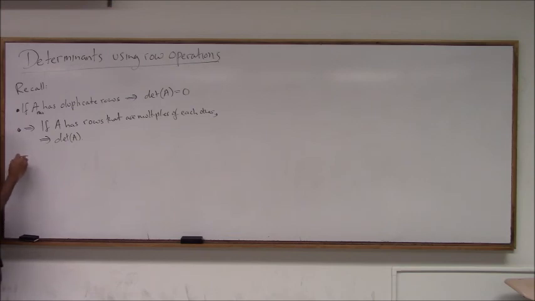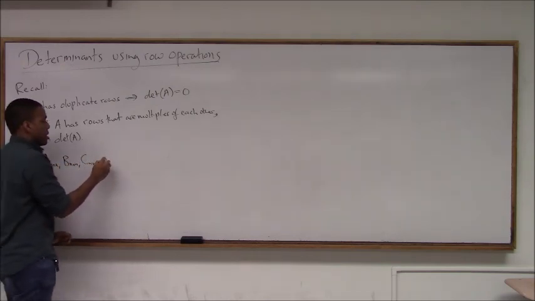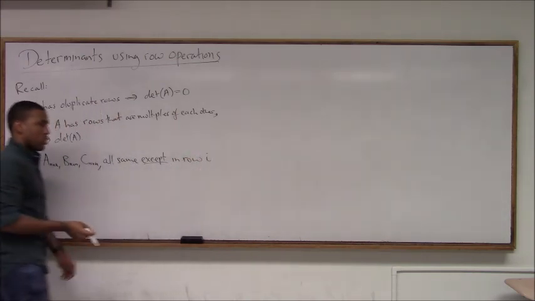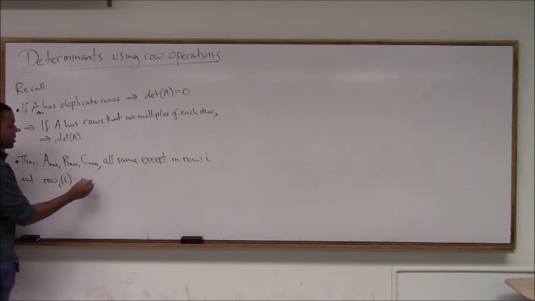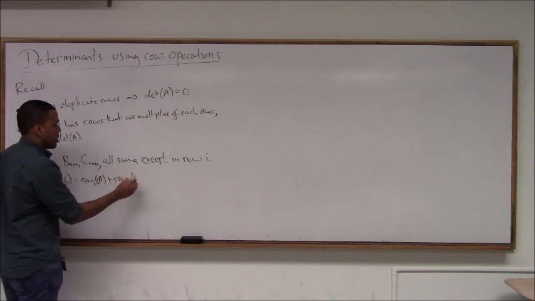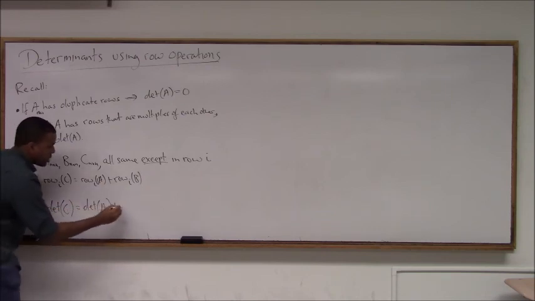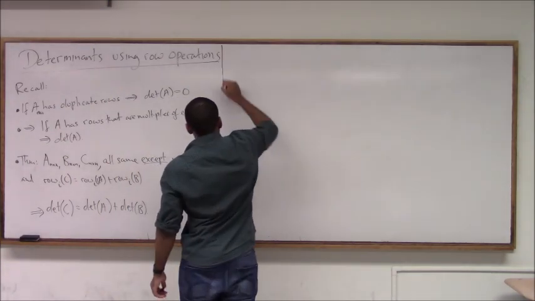We also spoke about a theorem, which I don't remember if I called it a theorem or a lemma: if you have A n by n, B n by n, and C n by n, such that all are the same except in one of these rows, call it row i, and row i for C is just the sum of row i's for A and B, then it turns out that the determinant of C is equal to the determinant of A plus the determinant of B. It's kind of where we left off, and I didn't prove this in general, but I illustrated the 3x3 case, in which case you can either use ellipses and write down the general case, or you can probably do something like induction. But the ellipses is fine.